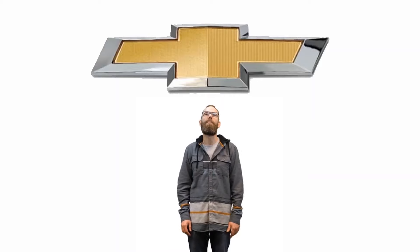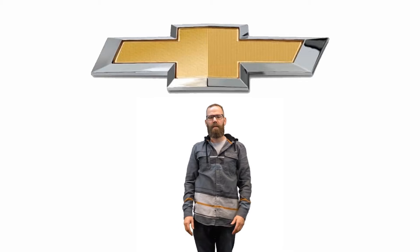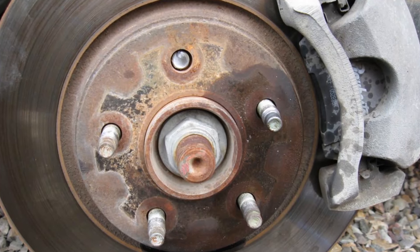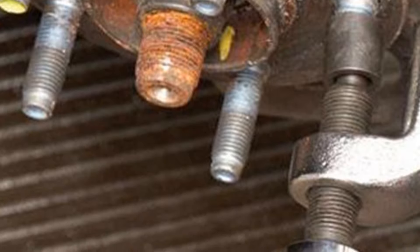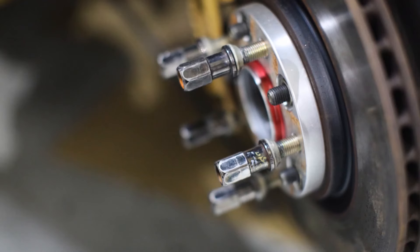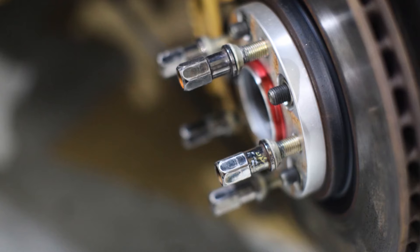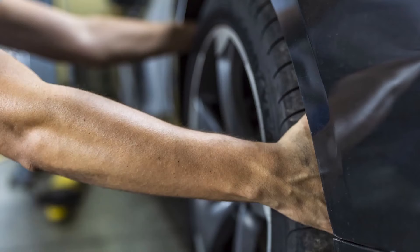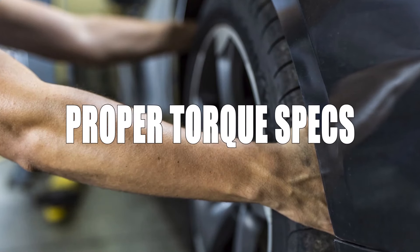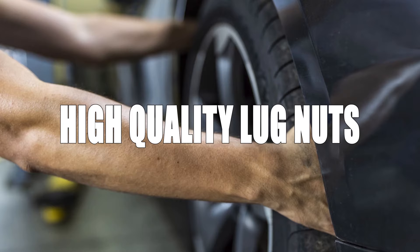Cheap paint that can easily chip off from rocks seems to be a very common complaint, and it's unfortunate that Chevy just could not spray on high quality paint to prevent the chips. Broken lug nut bolts are also an issue — a lot of people have to constantly replace them because they aren't using high quality replacements. Since you have to replace one, go ahead and replace the rest on that wheel. Use high-end lug nut bolts and be sure to use proper torque specs and high quality lug nuts when you install the tire.